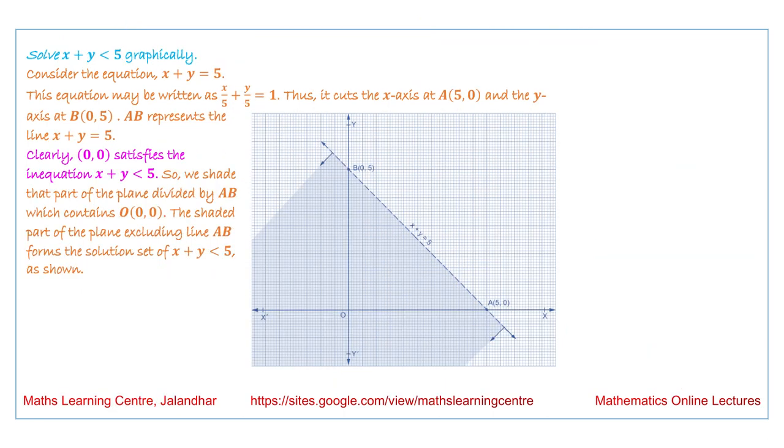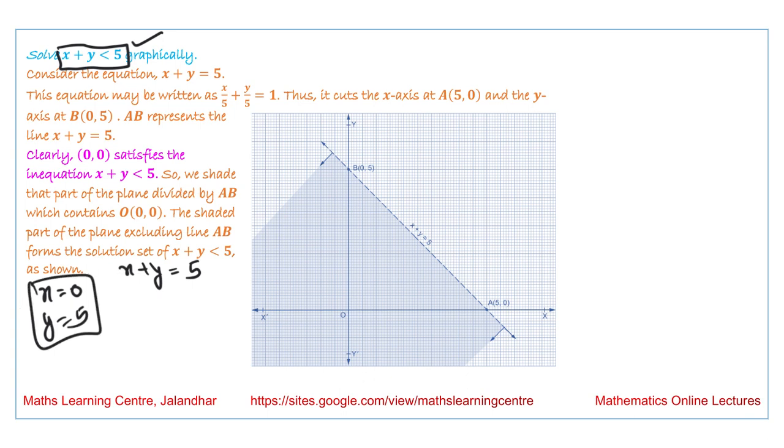Next is x plus y is less than 5. So we are having x plus y is less than 5. If we substitute x is equal to 0, we are talking about x plus y is equal to 5. Clearly for equality this equation does not hold, so the line should be dotted. When x is equal to 0, y is equal to 5, and when y is equal to 0, we have x is equal to 5. We are talking about the equality part over here.